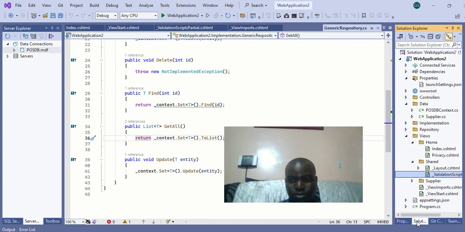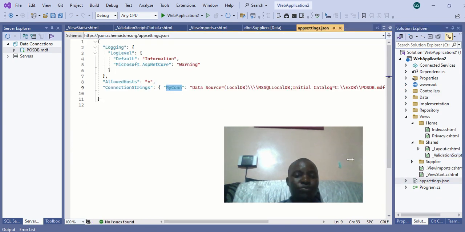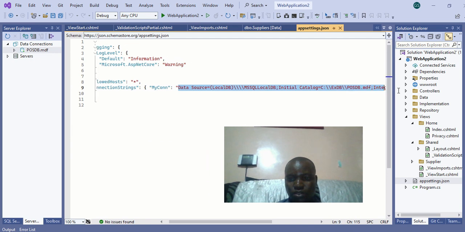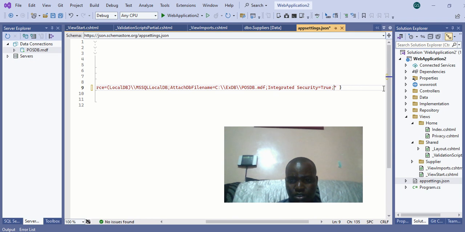It's the issue of the appsettings JSON. That's where the issue is. When I renamed this one, I'm not so sure whether I did it correctly. I need to remove. I leave that one. That one alone should be enough.